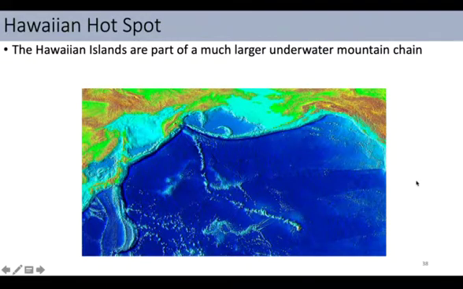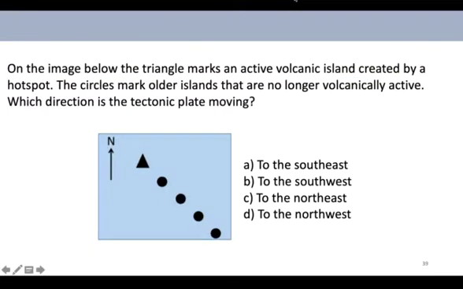So the Hawaiian Islands, as well as other hotspot islands, are really great for calculating the speed of the plate motion. So you can say, well, 3 million years ago this island was formed, 2 million years ago the next island was formed. These are theoretical numbers. Then you can calculate how fast the plate was actually moving. So Hawaiian hotspots, all hotspots, but mostly Hawaii, because it's so active, is really like a gold mine to geologists.